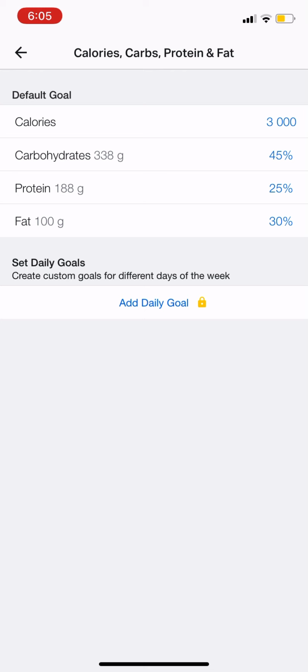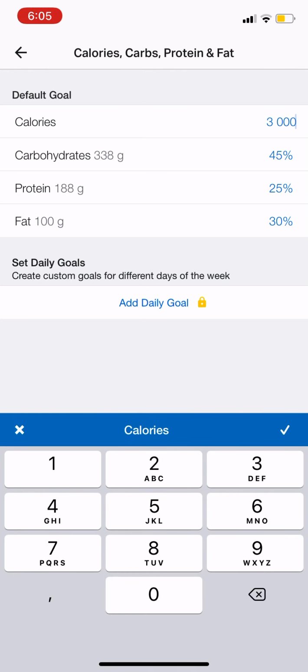Remember, in the first step you calculated your calories. You can see there is the calories with the amount next to it in blue, and then also in step 2 we calculated the carbs, proteins, and fats, which you'll see there with the percentages. So what I want you to do is click on calories and fill in whatever calories you had to eat. What was your maintenance calories? For this we're just going to work out maintenance, and then in step 5 I'll explain the rest.